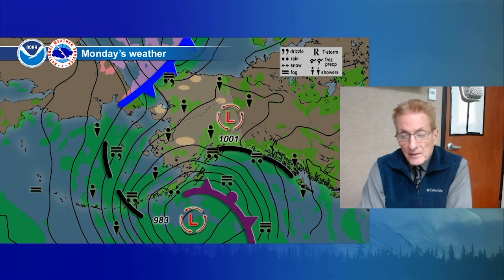And then on Monday, you can see that low center takes a pretty good jog to the east-southeast. And the front, though, up to the north there, that'll bring wind and rain into Kodiak Island later Sunday night and continuing into Monday. And then we have a trough up along the North Gulf Coast that will bring rain and fog into that area with still maybe some light rain at times, cloudy skies for the Kenai Peninsula and Cook Inlet, and that'll extend down to Kamishak Bay. And showers, pretty good chance of seeing a few showers for the Matanuska-Susitna Valley, Copper River Basin. Some of that could spill into the upper Tanana Valley, but only scattered isolated precipitation of a light variety will occur there.